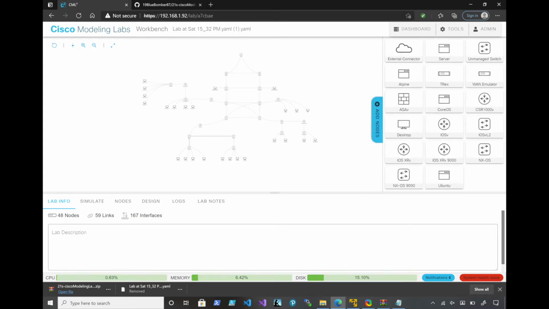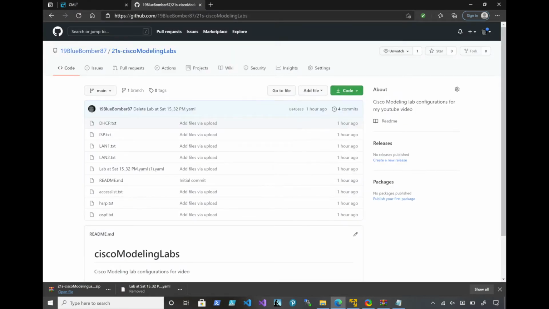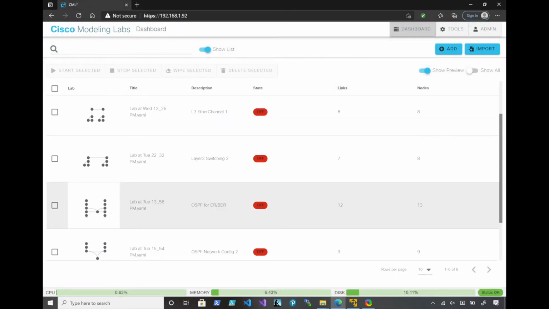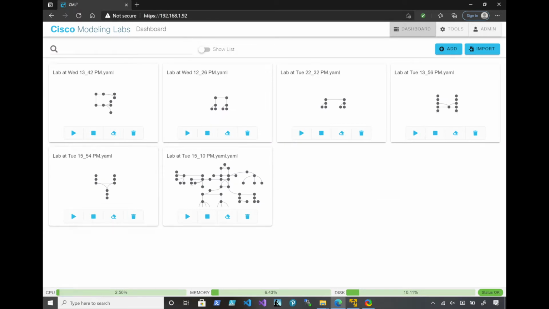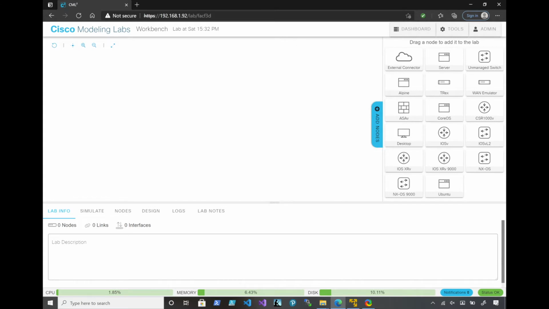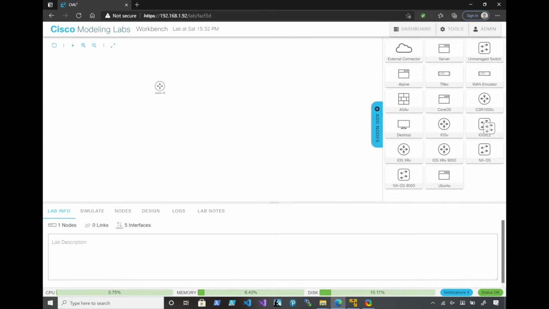So what I did is I used GitHub to both back up and share these network topologies and configurations. The neat thing about this platform is you can save topologies. So for example, here I've got a topology that I used when I was studying for the exam to help me better understand OSPF designated router elections. So then I could just have that topology built in there and turn it on whenever I need it. But in this video, we're going to be building that whole big topology from scratch.